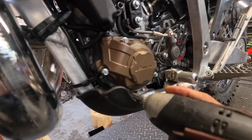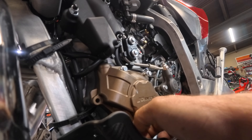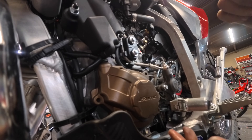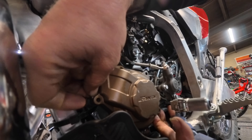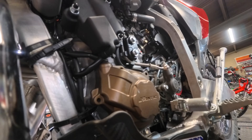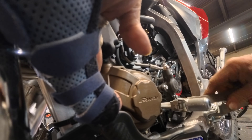Really hope there's no oil behind here. Doesn't seem like it — I don't see any oil running out yet, so that's a good sign. It's being a pain in the butt, but I think that's because the stator is bolted to this cover instead of underneath it. That is definitely different than Yamaha. The reason it would be doing that is because the cover is magnetized. It's a hell of a magnet. There we go.